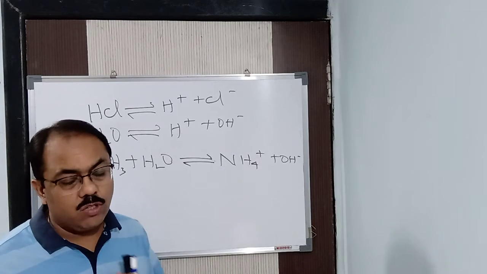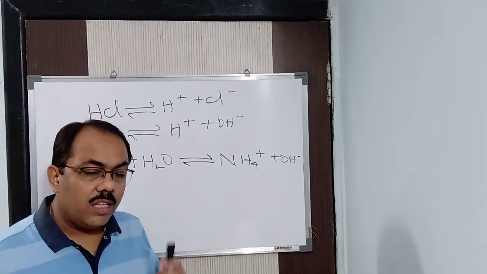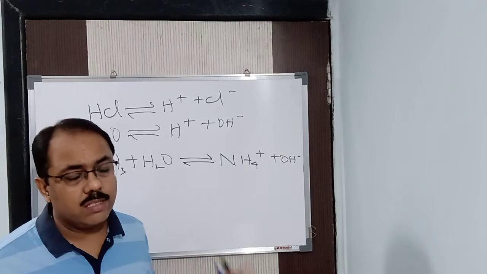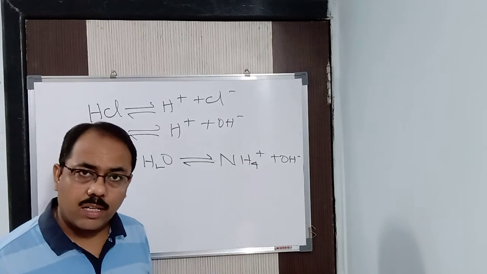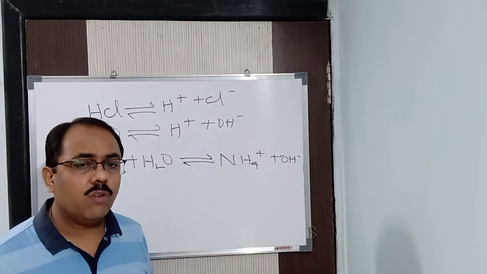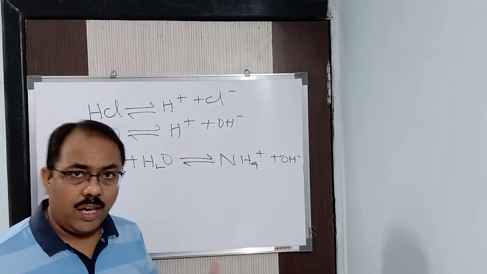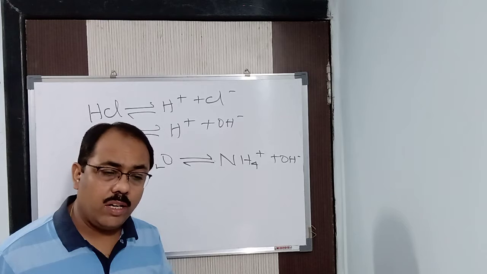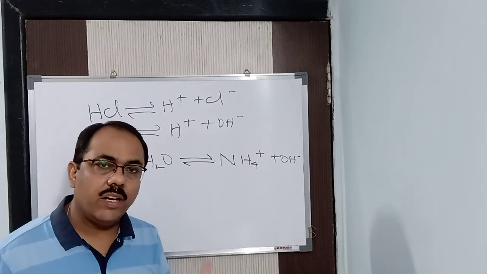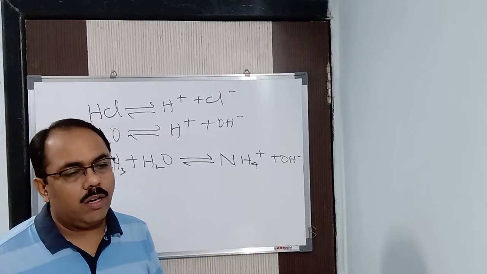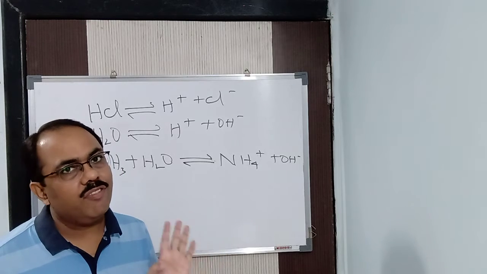One more thing I told you in the previous class: pure water is a non-conductor of electricity. Pure water never conducts electricity. Why? Because pure water is a non-electrolyte. Just like HCl and ammonia, which are gaseous covalent compounds, pure water is a liquid covalent compound. Pure water means distilled water. It does not conduct electricity due to the absence of free ions.